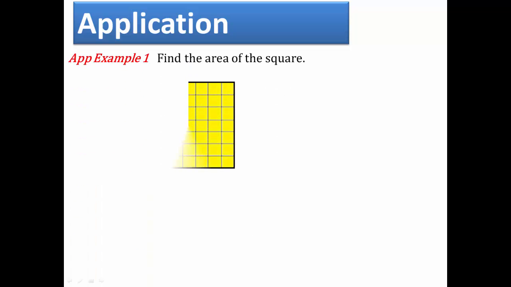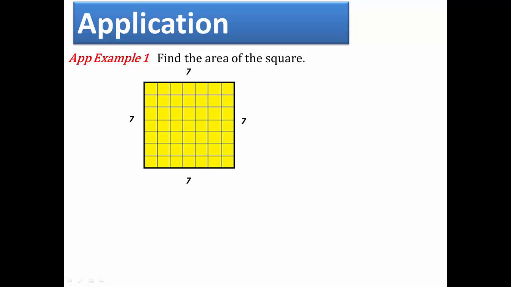To better understand this concept, we will start with application problems. In our first application problem, we will find the area of a square. From geometry, we know that all 4 sides of a square are the same length. And in order to find the area of a square, we must multiply the length of the sides of the square times itself. For example, here we have a square in which each side of the square has length 7.